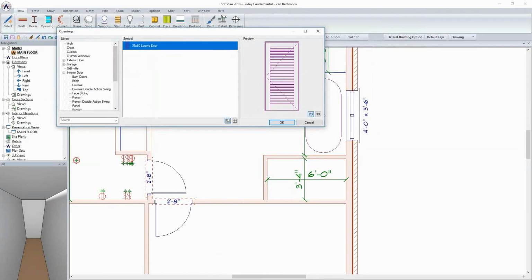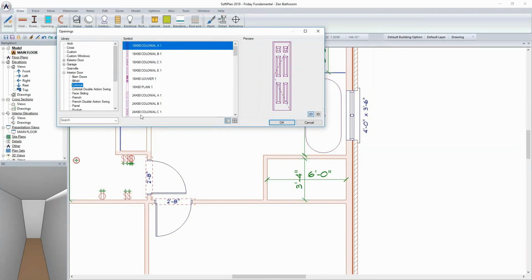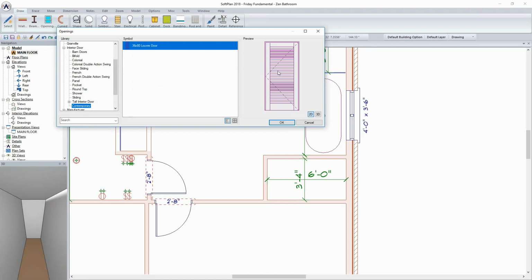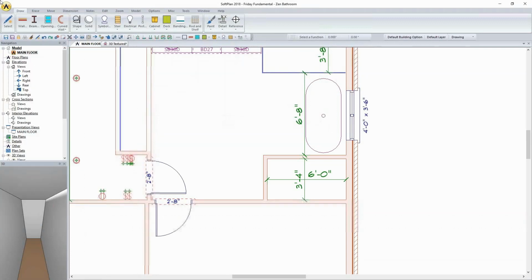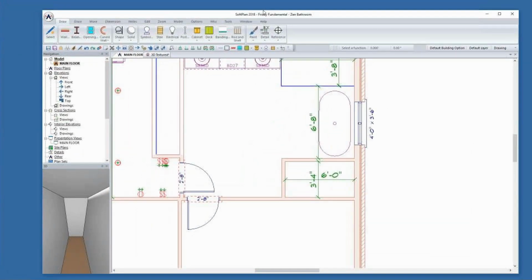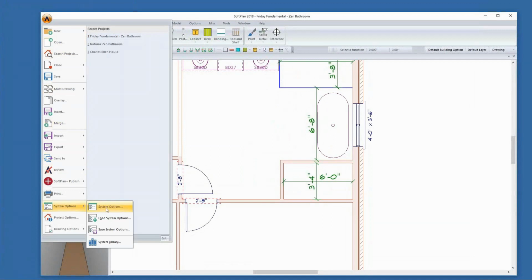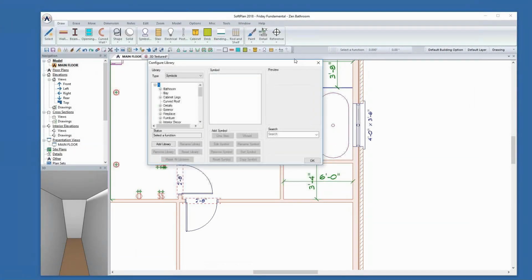Okay, and we've got a pile of interior type doors that all ship with the Colonial, etc. And you'll notice when I clicked on this, I actually had opened up to a louver door that was there. Okay, and that's one of those that we ship, and then if you want to create your own type of opening, such as this, you could using the default library items that are in there. So what we can do is come in through File, and we're going to select System Options and System Library. And again, let me just get this on screen here. So I'll select File, System Options, and System Library just to pull this onto the screen.